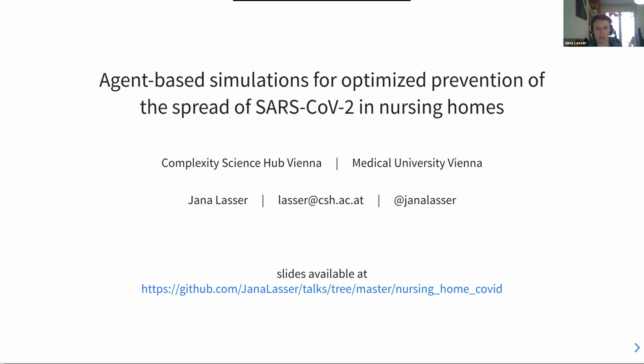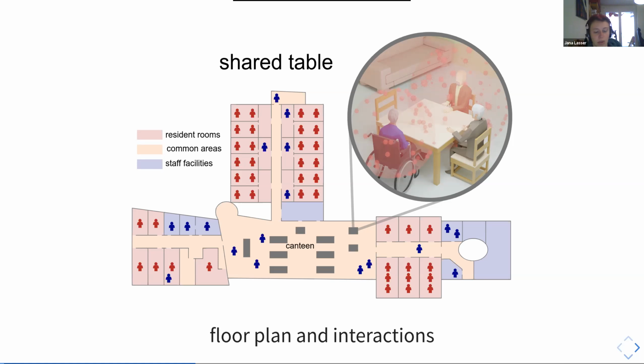Then there are shared tables at lunches. These tables are shared between 2 and 6 residents. And obviously during lunch, people talk, people don't wear masks, and people also exert lots of aerosol that could infect their table neighbors. These contacts we consider intermediate. This is actually also the same contact that employees have with residents. Employees usually wear masks, so this reduces the risk of spreading a disease a little bit, but still they have quite close physical contact to the residents. And so we also consider this intermediate contact because a disease can still spread quite easily.